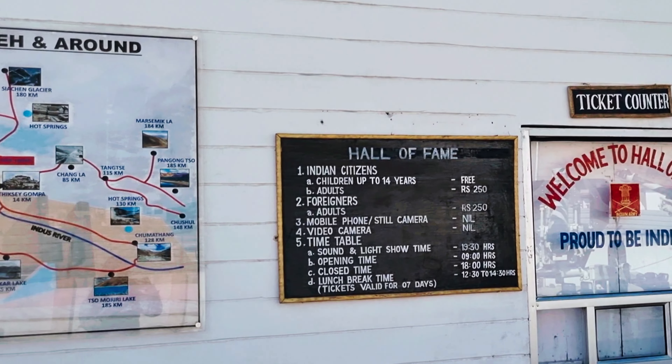On the way we spotted a military cannon placed on top of a huge rock — you can imagine how hard it must have been to bring it up there. We also passed the Suru River and could see the chatan. Enjoying the scenic beauty, we drove 40 more kilometers straight to reach Kargil. We entered the Kargil sector and finally reached our hotel, Chituk Heights, a very beautiful and newly constructed hotel in Kargil.